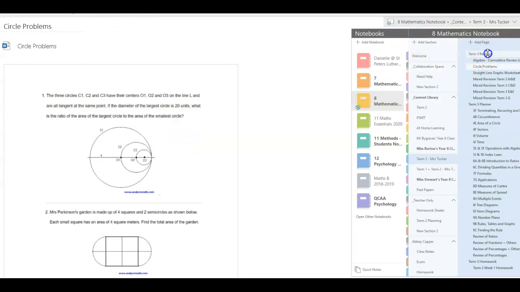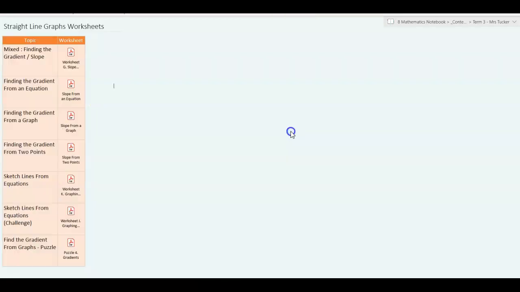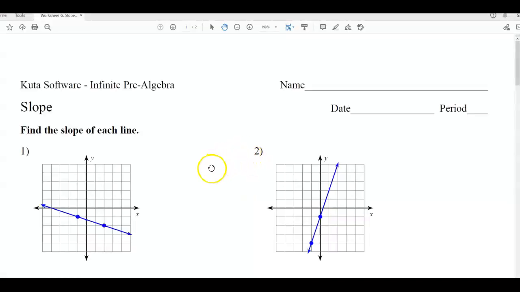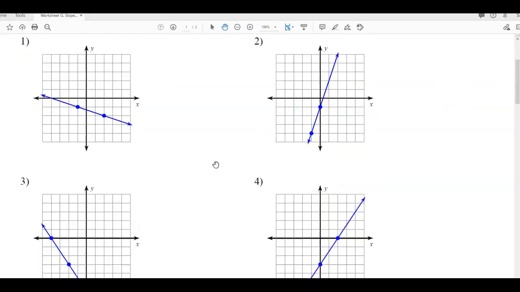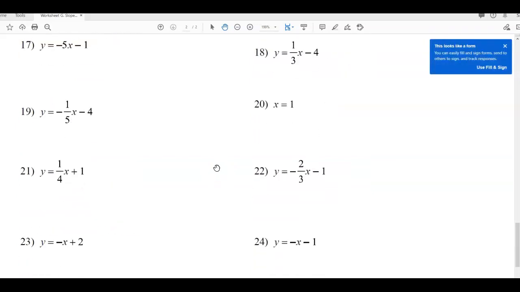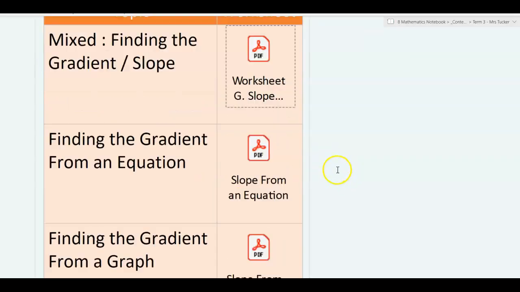If you feel like you want to go through straight line graphing, I know that's going to be a big part of the test, right? That's one of the big new topics we did this term. So I put together a bunch of worksheets. This one is probably the one I would start with. It's a mixed worksheet. You need to find the slope. If you see slope, what does that mean? Gradient. Okay, good. Slope is just the American word for it, but yeah, we say gradient. So you have to find the gradient from graphs, from points, and from rules, which are the 3 ways that we should be able to find gradients. So that mixed one is a good one to start with.